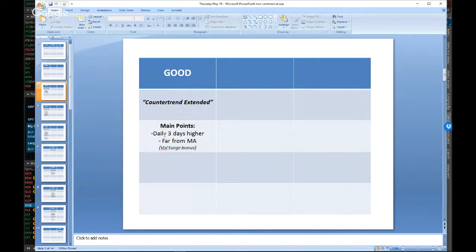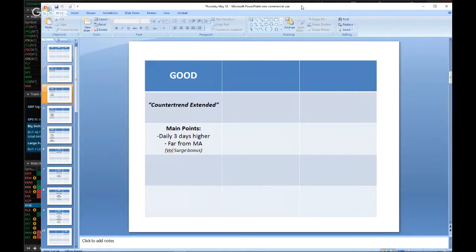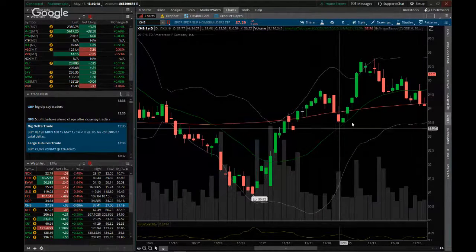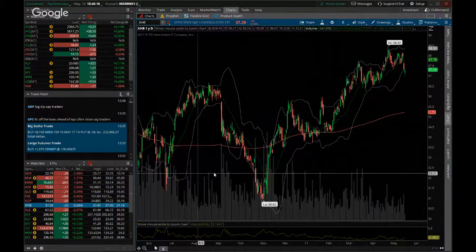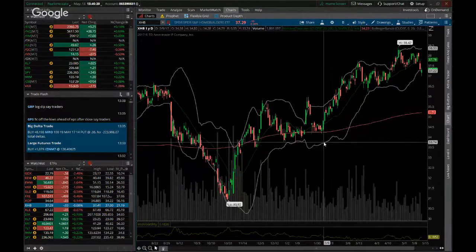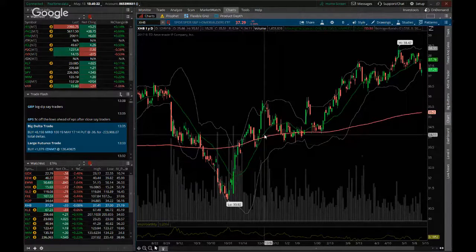We did a couple other seminars on this, but the primary and the easiest way to see if something is extended is by using the moving average. You can use any moving average, but we focused on that 20-period moving average, which on my thing here is the green line. I don't know how to get rid of this, or I would, but the green line represents the 20 moving average. And what we're saying is something can become extended if it moves far away.